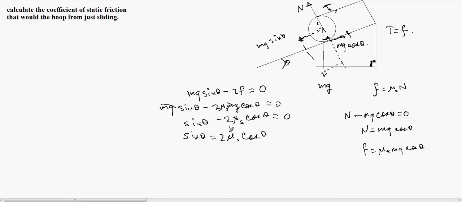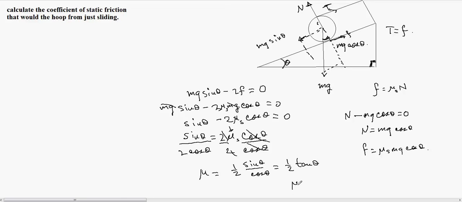And since we are solving for the coefficient of friction, I can divide both sides by 2 cos theta, because the only thing that was given in our problem was theta. My answer has to be in terms of theta. So that cancels out here, that cancels out there. So then our coefficient of friction is given as 1/2 sine of theta over cosine theta, which can be simplified to 1/2 tangent of theta. And if I simplify it a little bit better, make that mu sub s equals 1/2 tangent theta.